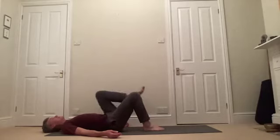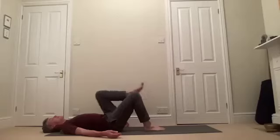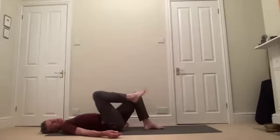So obviously this is fairly straightforward, hopefully. You're very much in control, and we're all on the ground, so balance isn't the same issue here. But it is more about what's going on one side of the body and what's going on the other side. And there is some balance, but it's obviously limited here. Okay.